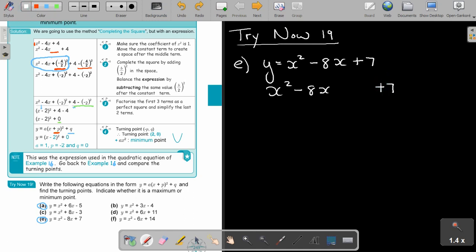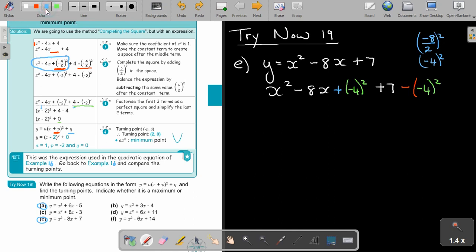Okay. And now I'm going to find this space here. So remember how I do it? I take this middle value, you can say negative, it's not a problem. You can leave out the negative also, and I square. I prefer that you simplify this. So then it's going to be, okay, negative 4 squared. Then I add negative 4 squared, and I subtract negative 4 squared.